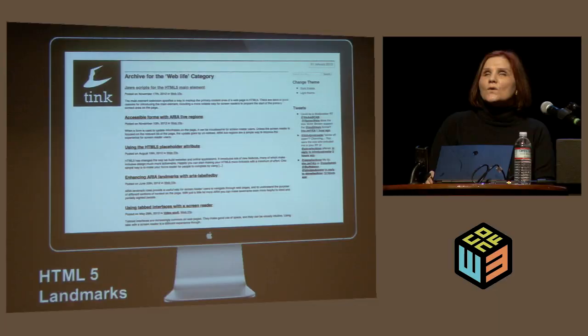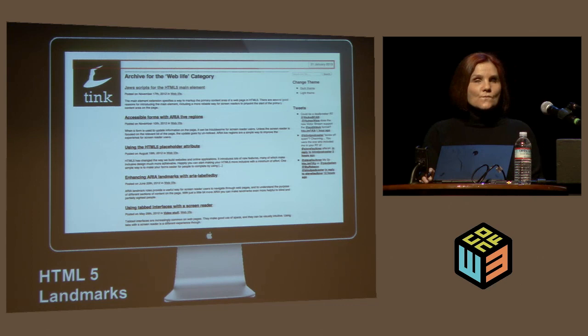Happily, HTML5, or at least ARIA and HTML5, come to the rescue. ARIA landmark roles were a big stride forward in helping fill in some of the gaps in this sort of information and exploration. The HTML5 sectioning elements, header, footer, aside, article, section, and so forth, also carry through this same functionality. Banner, article, article, article, navigation, region, search, content information.